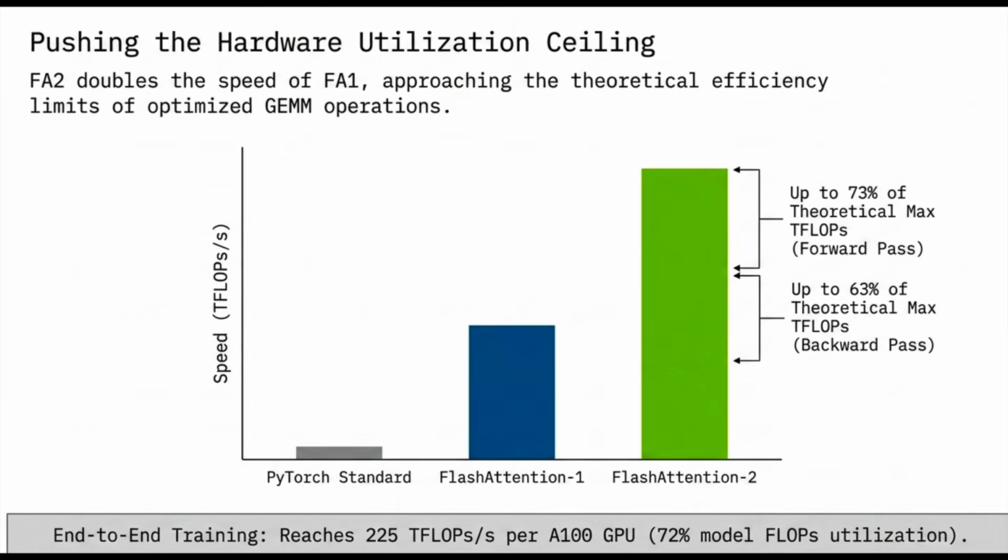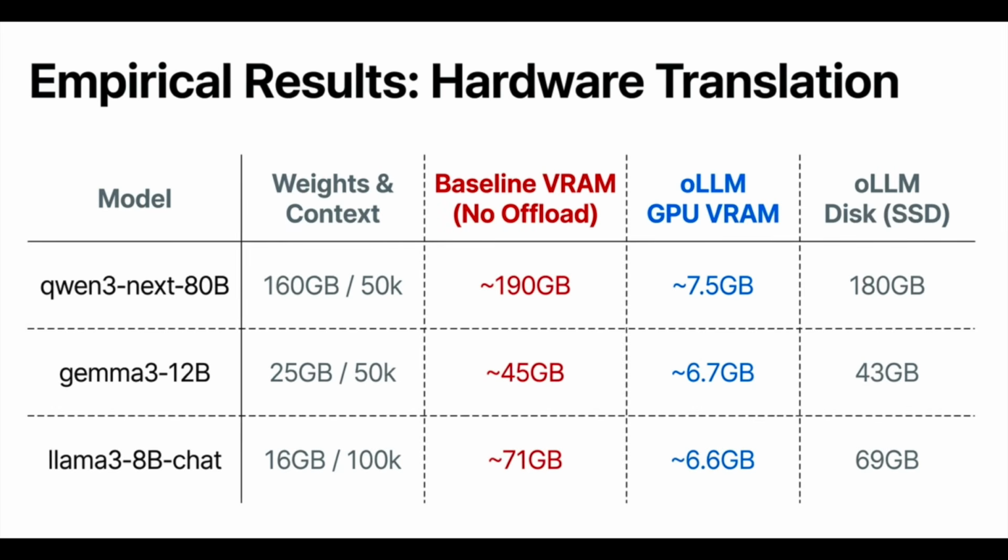Which leaves us with a provocative final thought for you to ponder. We have spent the last 50 years of computing treating RAM and storage as two completely separate paradigms, right? Definitely. One is fast and temporary, the other is slow and permanent. But with solid-state drives getting dramatically faster every single year, and software architectures like oLLM entirely blurring the lines between them to create single continuous memory pools. It's changing everything. Are we rapidly approaching a future where the entire concept of GPU memory capacity becomes completely obsolete?